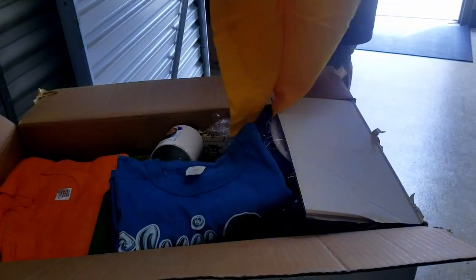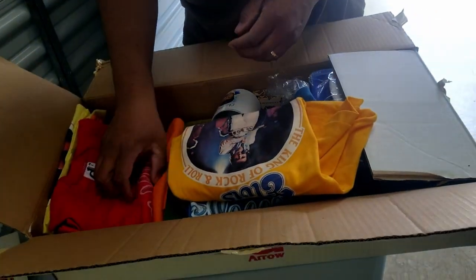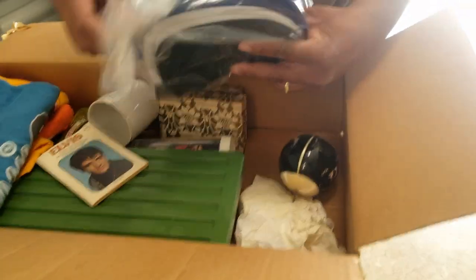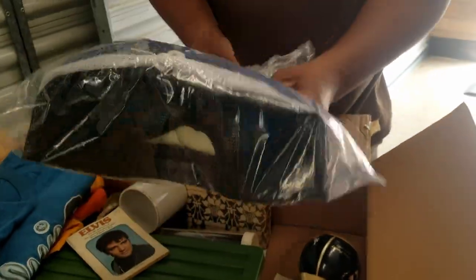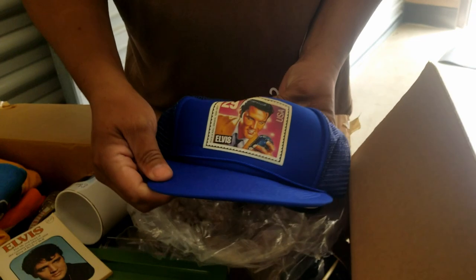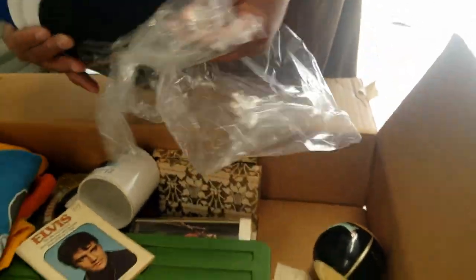Look at these old t-shirts — how many are in there? One, two, three... that's eight t-shirts. We don't know if these have any value yet, but we definitely know it's Elvis — and it's vintage and it's single stitch. Look at this — here's the trucker cap collection. They still have the nice little hooks on them, haven't been worn. Three of them — snapback. And here's an Elvis Post-it stamp — they're probably all the same, just different colors. Very nice.